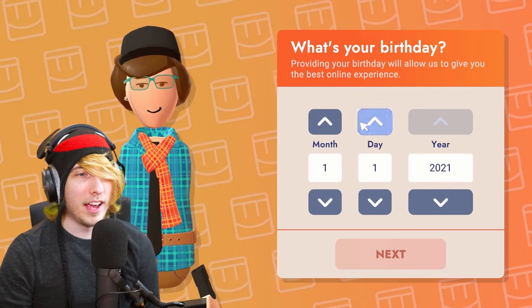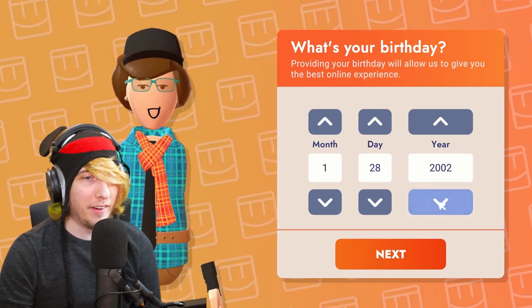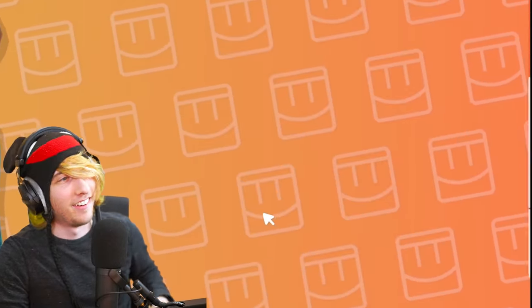Perfect. When's my birthday? Okay, 12/8, that's it. 1997. Oh, man, I'm feeling old. I'm sitting here clicking through. I'm like, nope, not yet. Nope, not yet. Keep going. Keep going. There it is. There we go. Okay. Username.